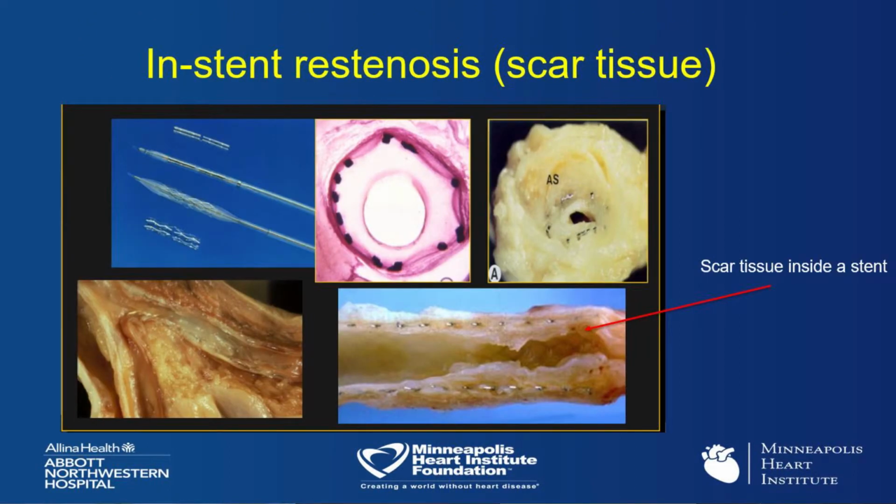This is essentially how the process looked like. You have a lot of scar tissue inside the stent, and that essentially leads to symptoms again. So patients will come see us again after a year or 2 years. I have angina again. I have chest pain again. And at that time, we'll have a conversation about putting more stents or perhaps considering bypass surgery in many cases.